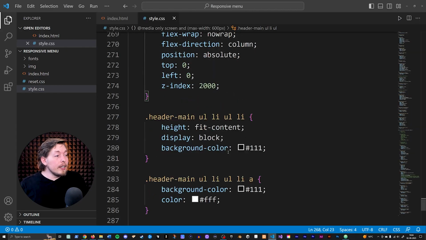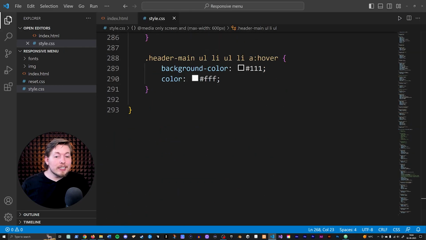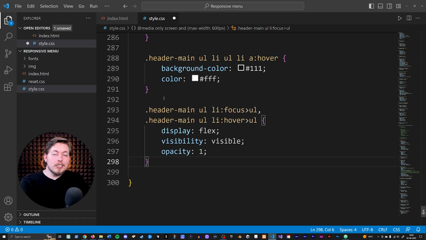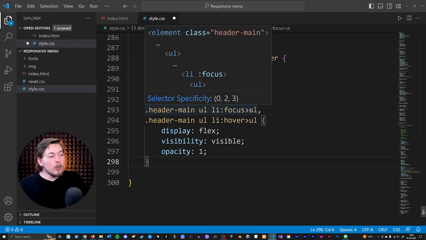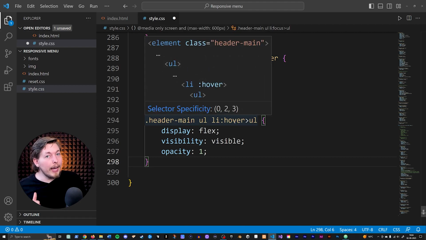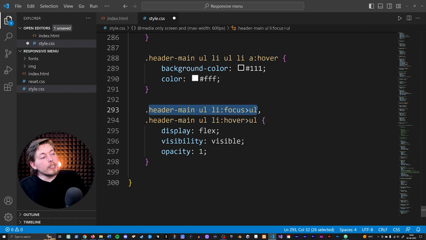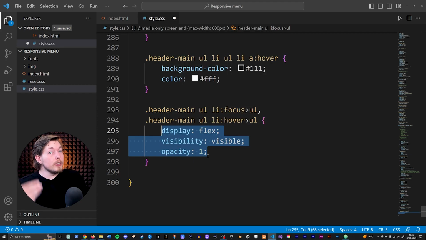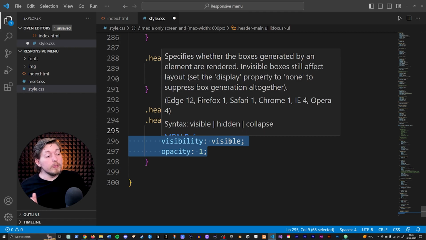So going back inside the style sheet, now I want to make sure that when I actually activate this menu, we have it shown inside the browser. So when I hover on top of this menu, then the unordered list needs to be activated. Or when I focus it, it also needs to be activated. So basically you can see here that I'm targeting the focus as well as the hover and saying that both of these need to have this styling down here. And I'm saying that I want to change it from display none to display flex when I actually hover on top of it and try to activate it.